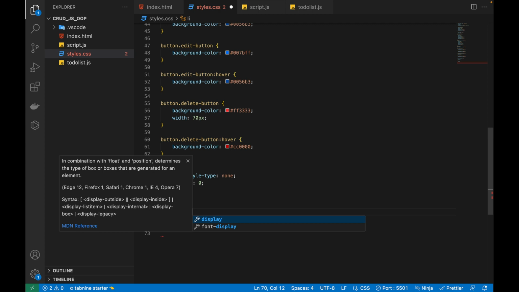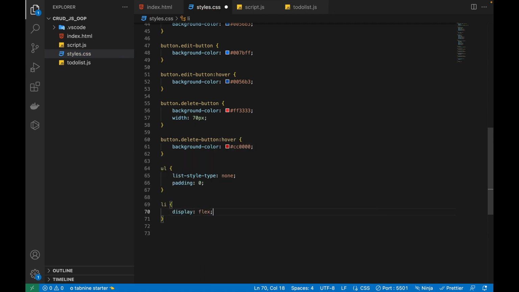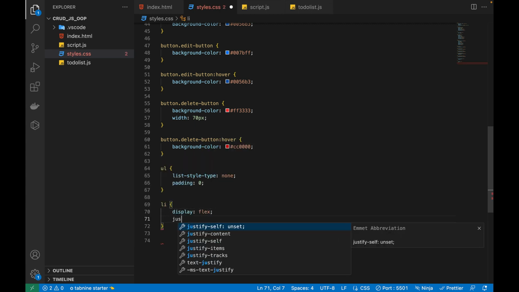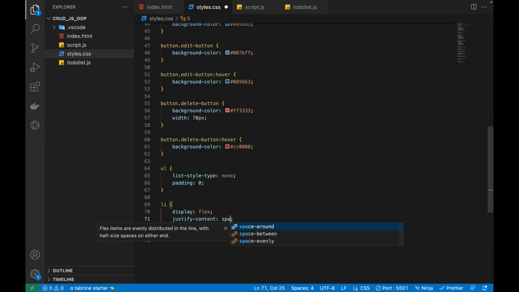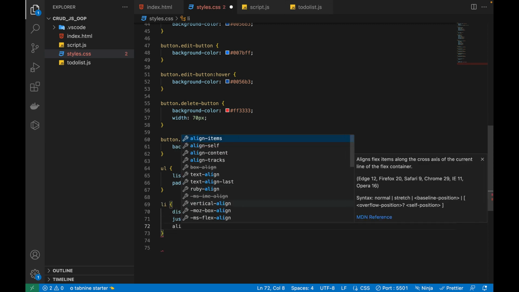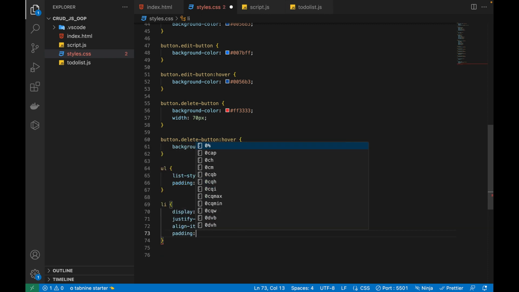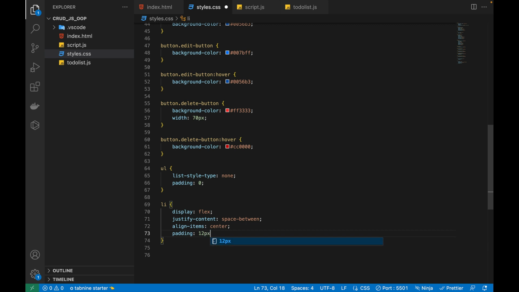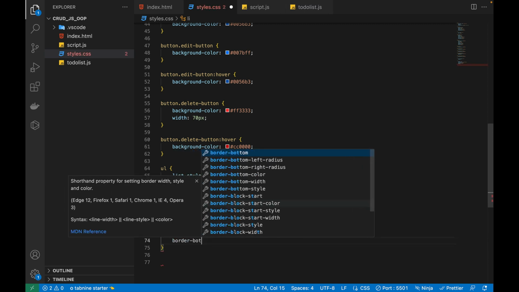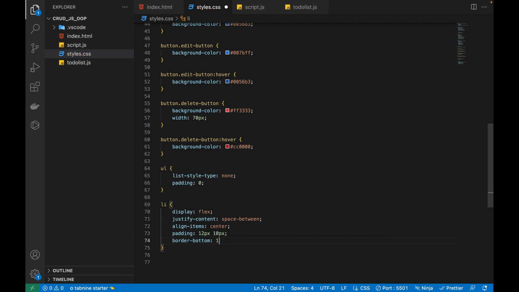So I'll be writing the display flex, and the justify content would be the space between, and align items would be center, and let's add the padding to it, 12 pixels and 10 pixels, and the border bottom 1 pixel, solid, and then this.